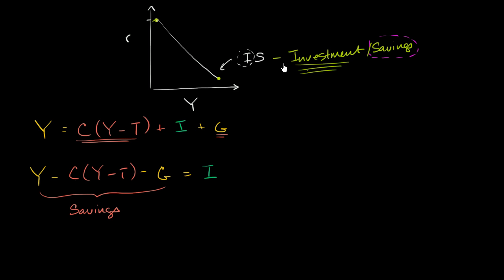They're really just saying, look, there's two ways to view this curve. It's investment driven, or it's savings driven. And when you think of it this way, you have a slightly different view of this curve. Because when you view it from a savings point of view, you say, well, what's going to happen if GDP goes up?